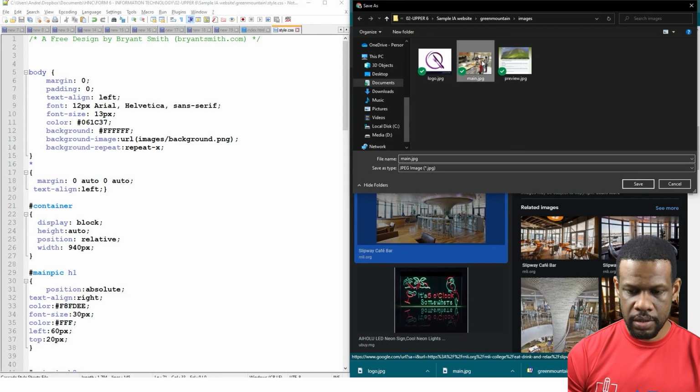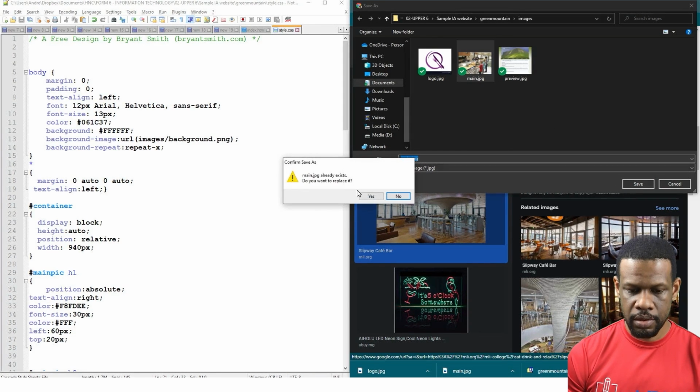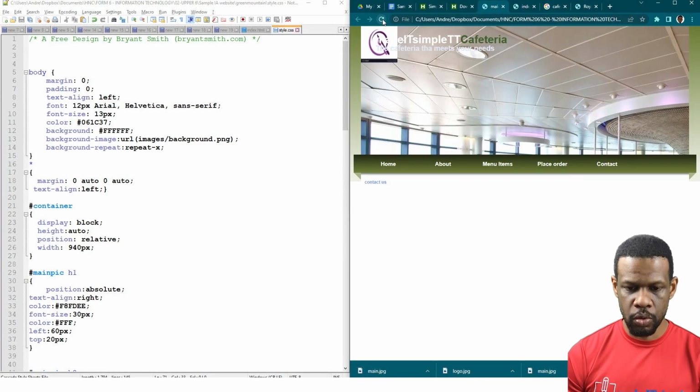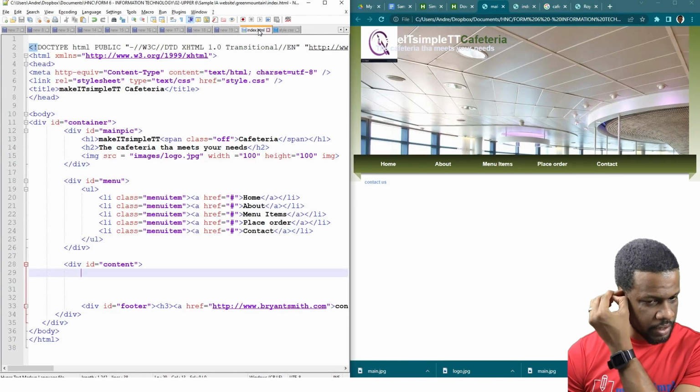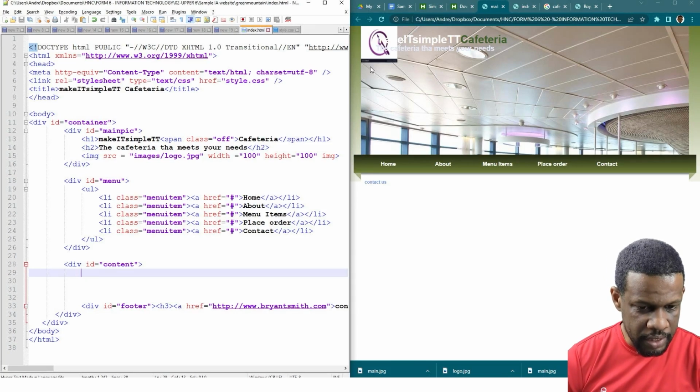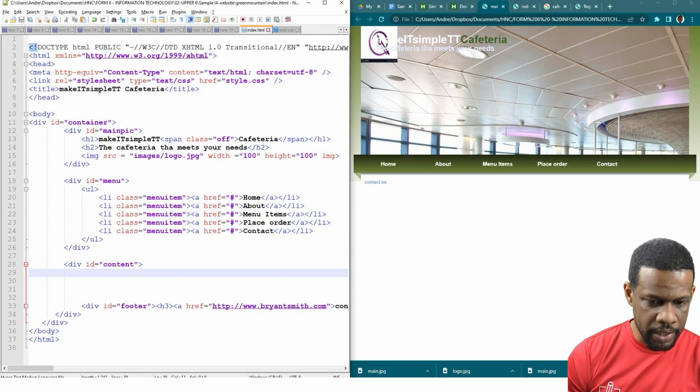So we change this. You click main here. Change the main. Let's see what will happen. Refresh. Ooh, it looks a little better. A tad better. Right, so you just get the correct image that you want, and those words, I need to push those words across to the right.